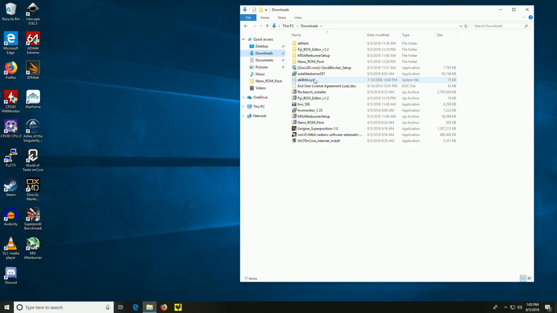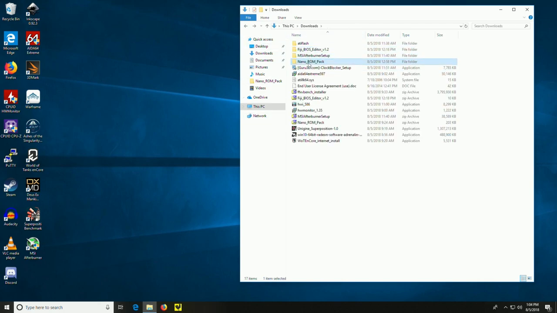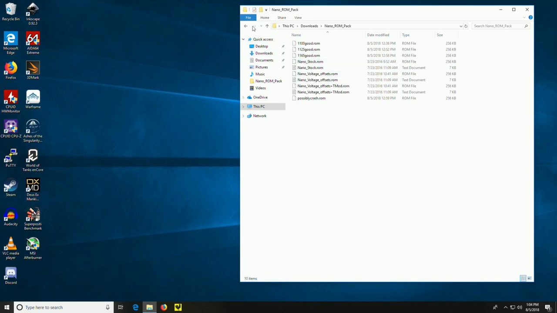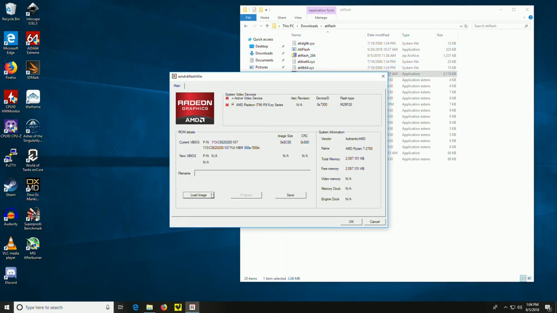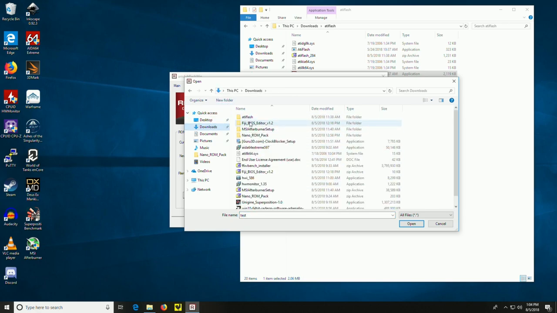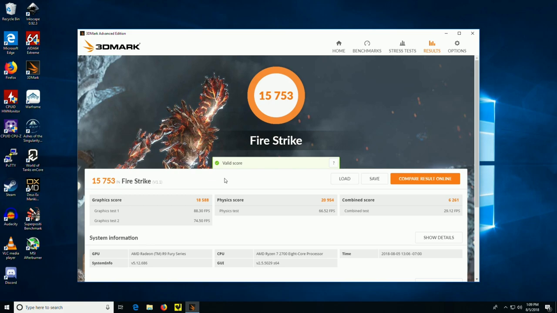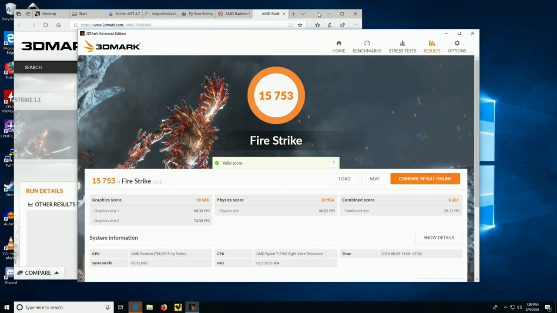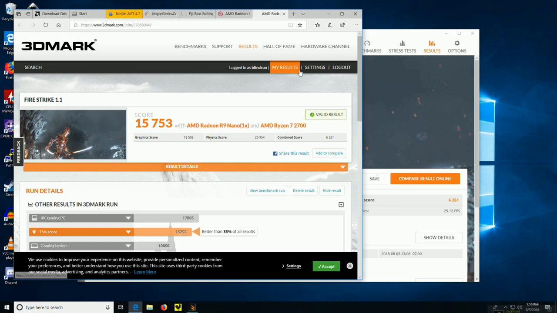Going above 1.3 would require some actual physical changes that we would have to do to the board as far as resistors and so on. So I think at this point, we're just gonna run ATI flash and load in our 1165 ROM right here and call it a day. So boys, we just broke the Fire Strike record for an R9 Fury Nano. I'm pretty sure here. Yeah, we did. We totally did.